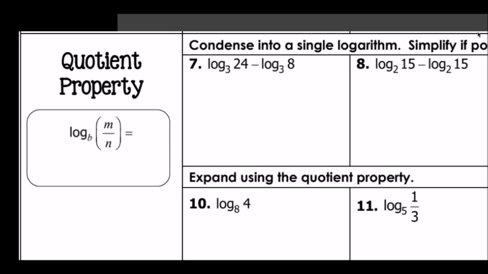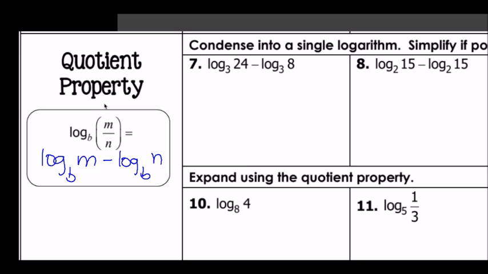Division. Essentially, we're dividing. Now, if we go back to our laws of exponents, when I divide like bases, what do I do with my exponents? You subtract them. So in this property, when we're talking about division, subtraction and division go together. Okay? So this would essentially be log base b of m minus log base b of n, just in general. Does it matter order in this case? Does order matter when we're talking about division and or subtraction? Yes, absolutely does. So your first number is always going to be on top, okay? And the second number will always be on the bottom.